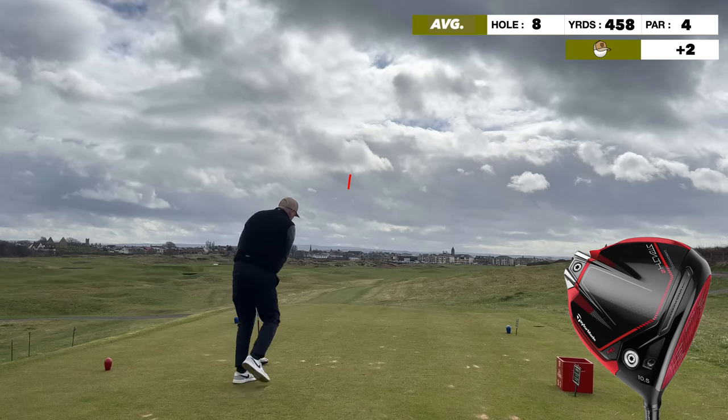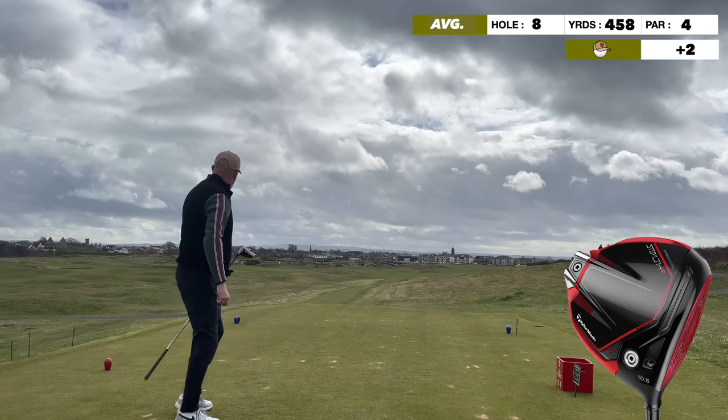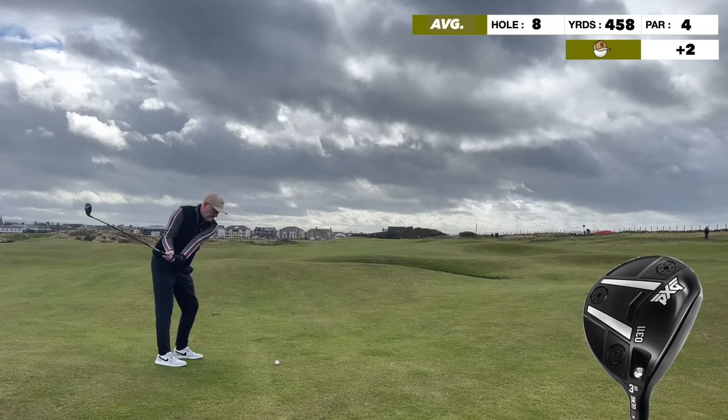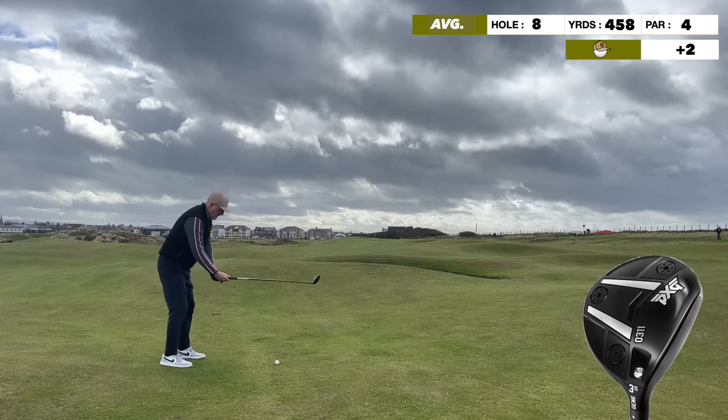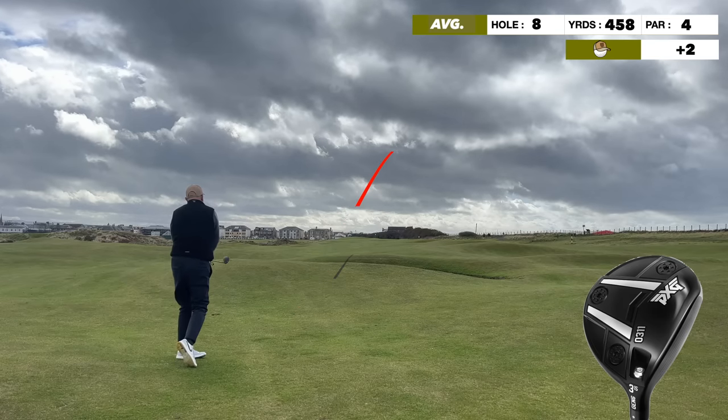That HD driver is out, and what it's done all day really is hit the ball pretty damn solid. There's a pathway down the right with access to the public, and I'm always worried about leaking one out to the right-hand side, so maybe a little bit overcautious, but right into the wind now.